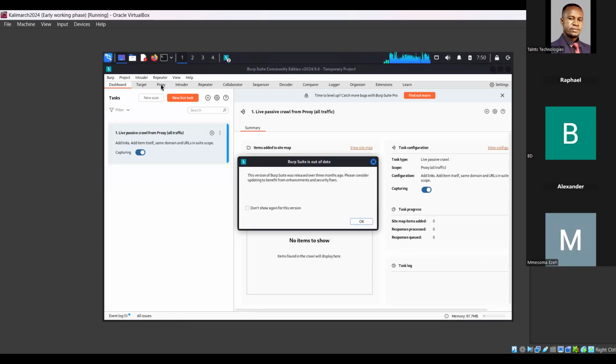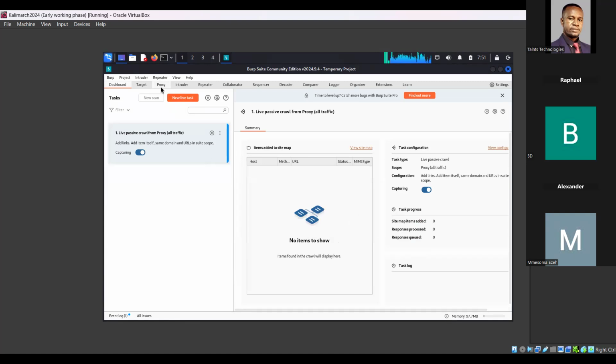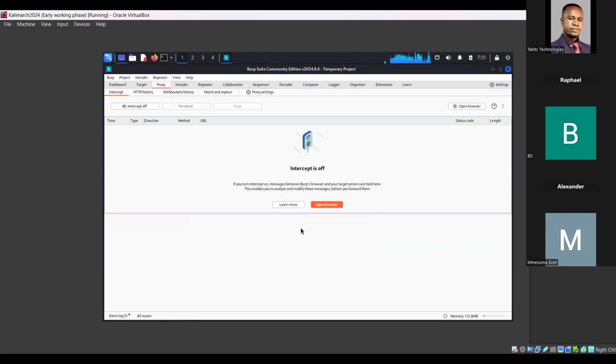So we go to proxy, remember, you go to proxy, right? In this proxy, that is where you see your intercept is off, but let's open our browser.